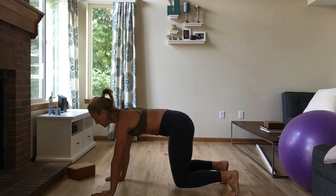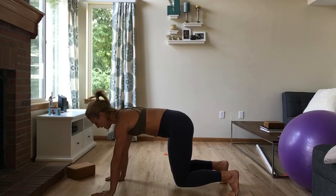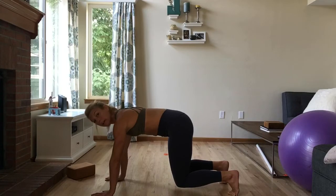Hold here. And you can just hold and hover as long as you can. If you want to make it harder, you could move left or right. But really what you want to do to make it harder, just hold it for longer.